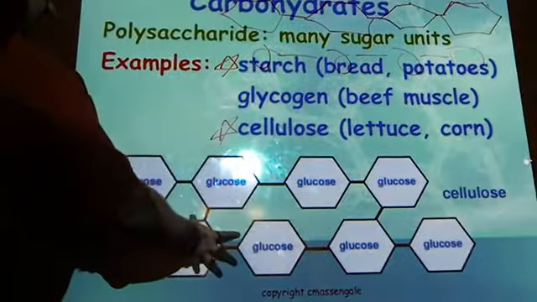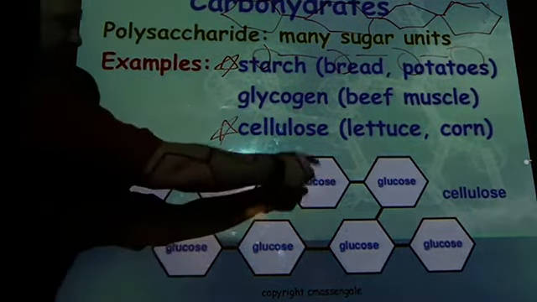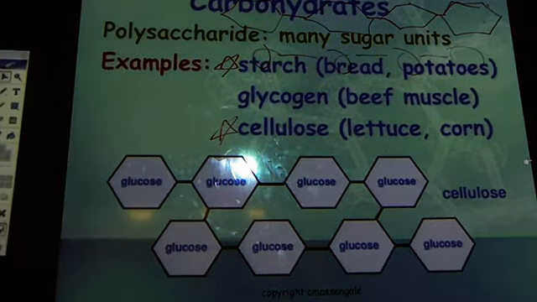Now, this shape right here is cellulose. We're not able to break all these bonds to get your sugar energy. So it's what we call roughage. You know that's when you eat celery, that stuff that gets stuck in your teeth? It travels through you and scrapes the lining of your intestines. They help you poop.